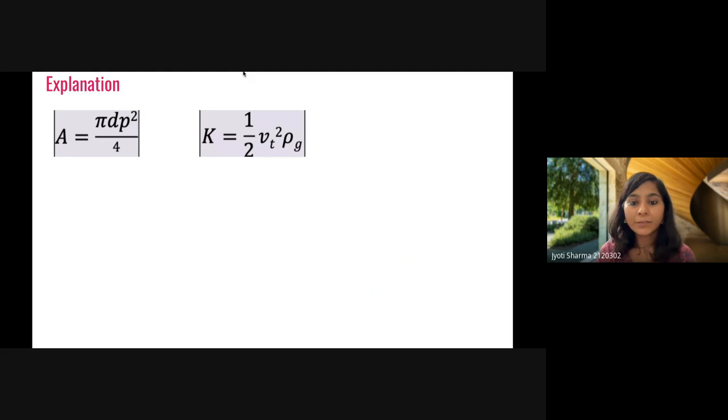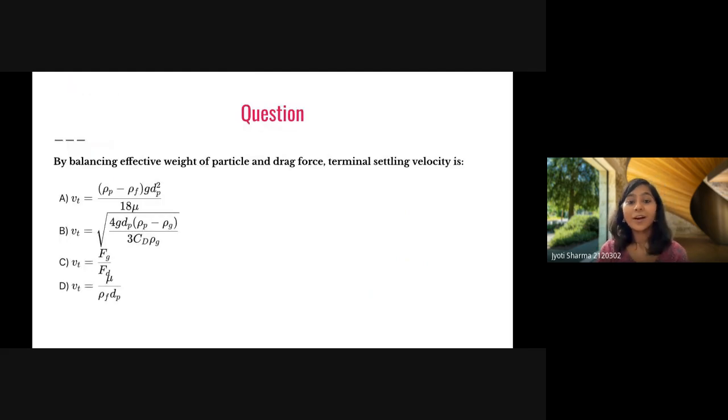So this we already have learned. Okay, now we are moving to the derivation of terminal settling velocity. We talked about the velocity with which air is coming in and out. But what velocity do we need so that the particulate matter can settle down? And terminal velocity is again a physics term that we have learned up to 12th standard, that when something falls on a surface, initially there will be some acceleration.